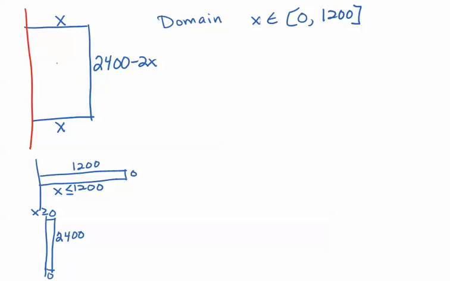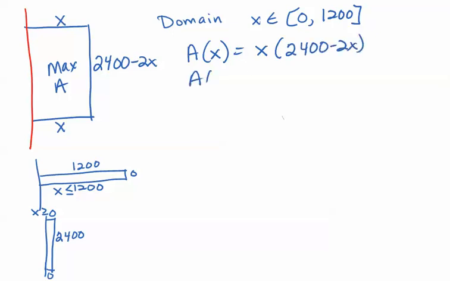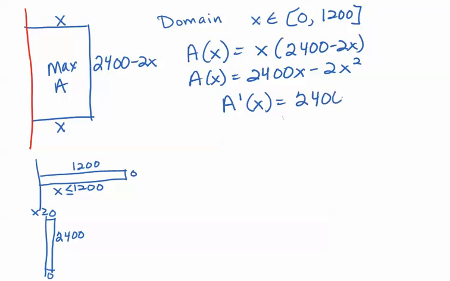Okay, we want to come up with the maximum area using that fence, so we want to come up with an area function. Well, this is pretty simple. We know it's just the base times the height, or length times the width. So we know our area function is 2,400x minus 2x squared, and now we want to maximize. Well, where can the maximum occur? The global maximum can only occur at a critical number or at a closed endpoint. So let's find the derivative in order to find the critical numbers.